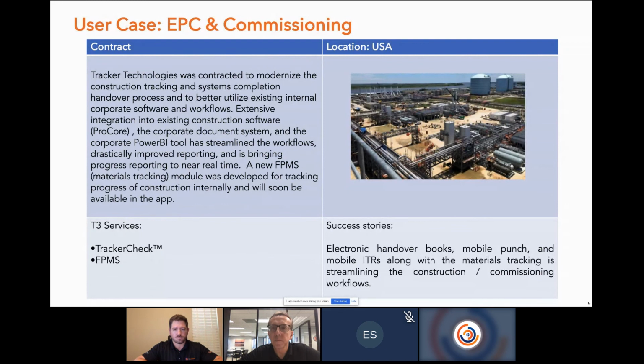So they do, obviously, EPC, engineering, procurement, commission, or construction, plus they do their own commissioning. So we've taken our system and we actually developed new software for them called FPMS, which basically, if you think about it, is tracking not only the pieces parts on the project, but also the concrete pours, the pilings, the cable pulls themselves. They're actually tracking that in our software. So we actually know right down to the termination of a cable what they're doing, or the dry time on a concrete slab being ready to put down a piece of equipment. We see all of that. They're taking all that data and feeding it back into their BI tool, and they're combining it with our commissioning software as well. And they're getting a really, really accurate view of the project.